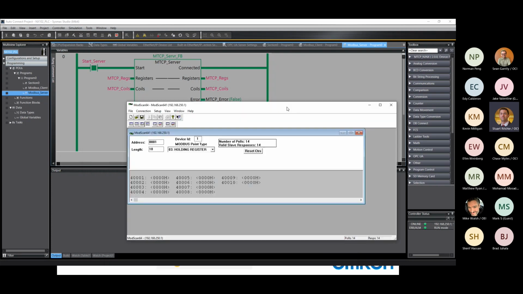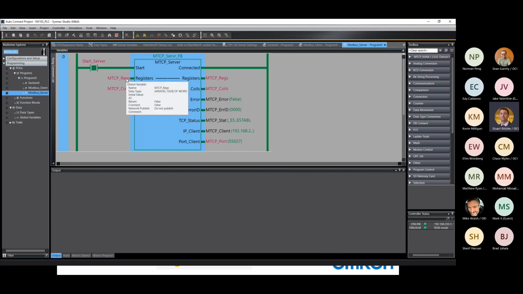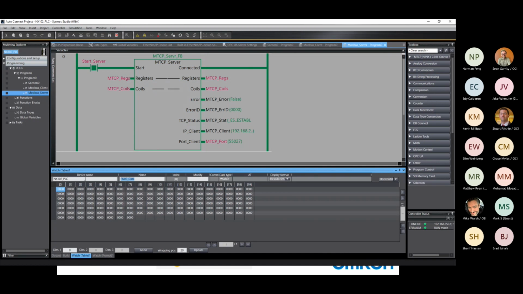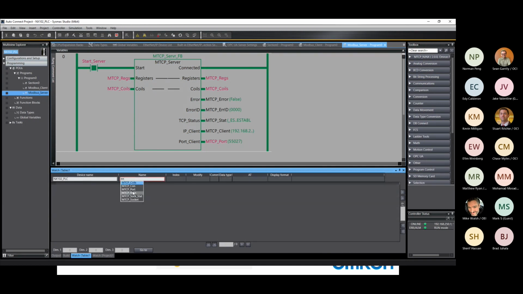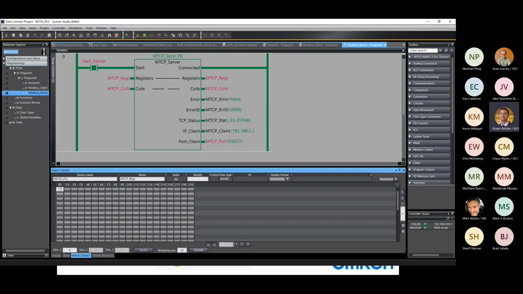Now, as far as the data that's being displayed here, this is register 1 through 10, because I've asked for 10 holding registers. I could ask for the coils as well. I'm just going to go after the holding registers here. Now, in registers here, this array, I'm going to add that to my table. And I'm just going to put some data in there for test purposes. So 1111, 2222, 3333, and FFFF.